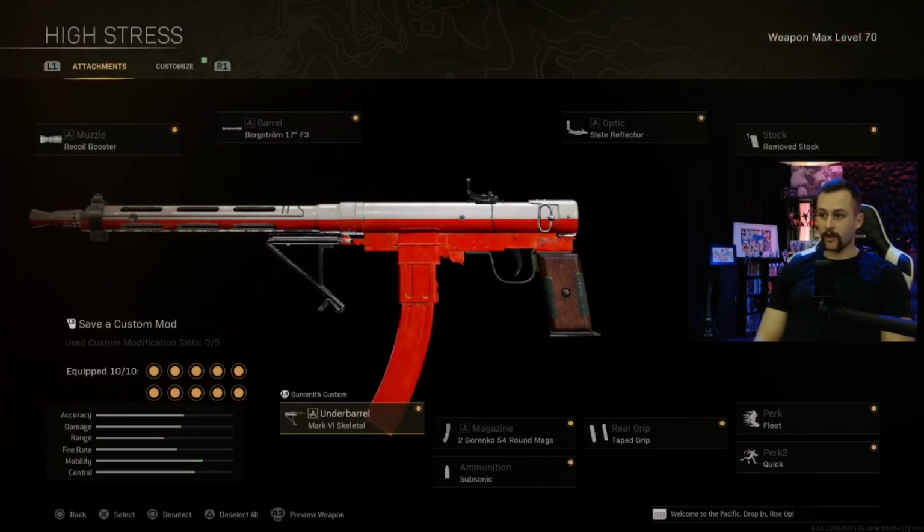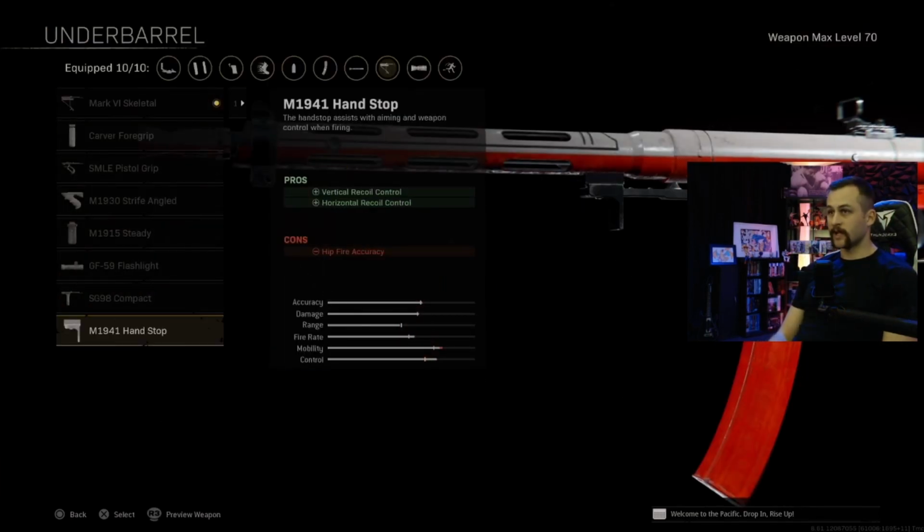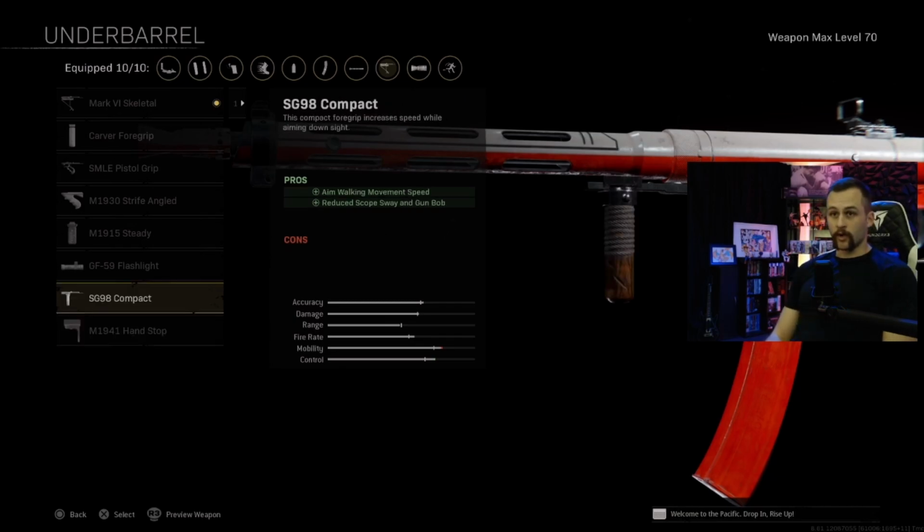And for the underbarrel, I run the skeletal just for that ADS speed and movement speed. You can run the hand stop if you want a bit more control, or the compact's always a good option to give you that aim walking movement speed.